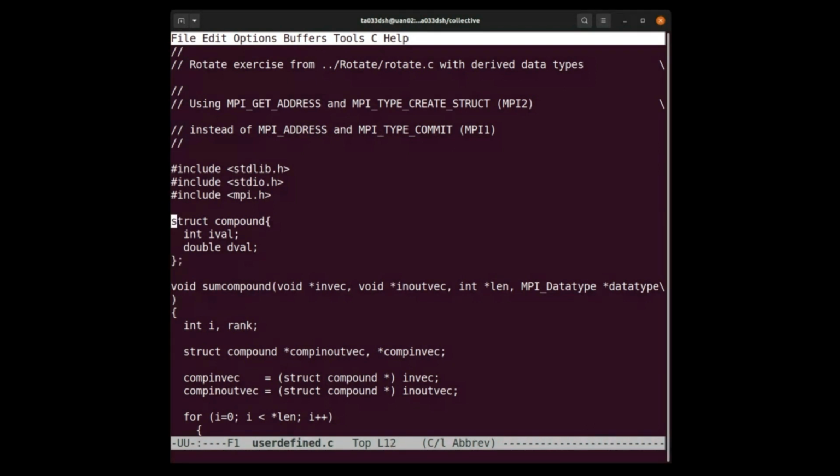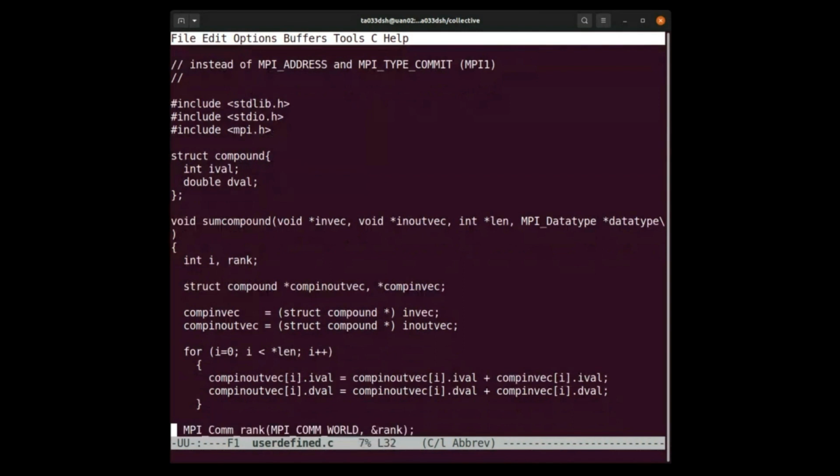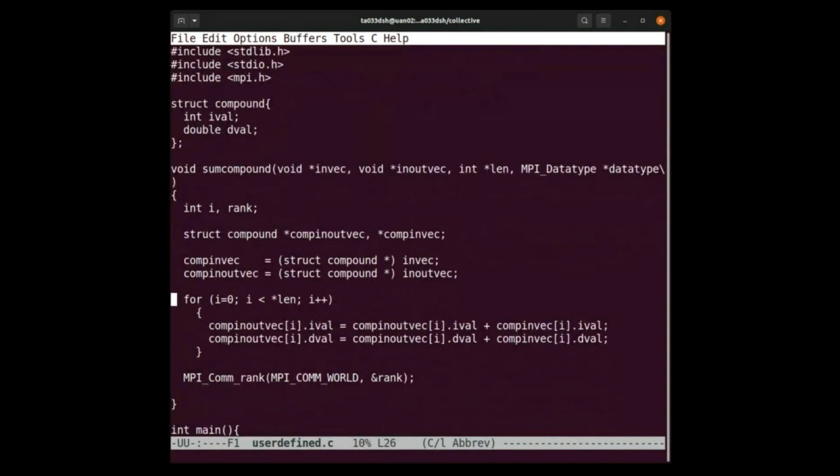But what we want to do is actually to add it up. This illustrates how in MPI you can register your own user-defined functions for collective operations. It's a bit long-winded, but here's my structure. I have to write a function which adds these, and it has to have a specific prototype: an input vector, an input-output vector, a length, and a data type.